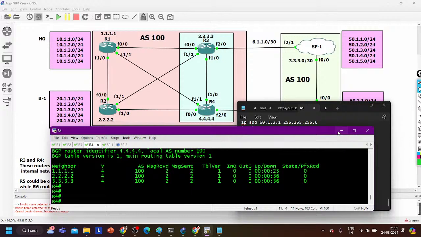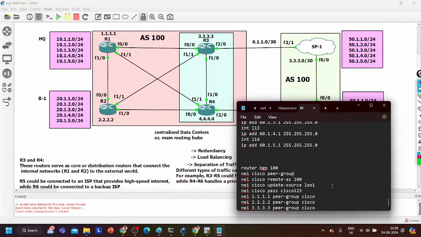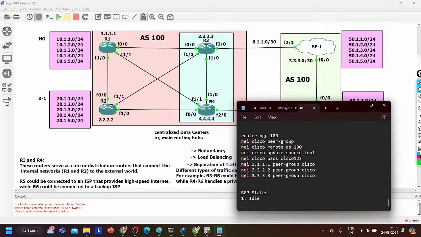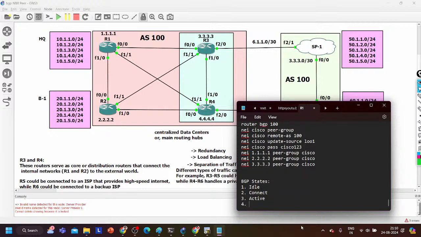Okay, one topic is still there, that is BGP states. Let me discuss that also here. So guys, we have 6 states in BGP. Number 1 is idle, and most of the time you have seen the idle state in our configuration. Second state is connect. Third state is active. These are the neighborship states, like OSPF neighborship states: down, two-way, those things.